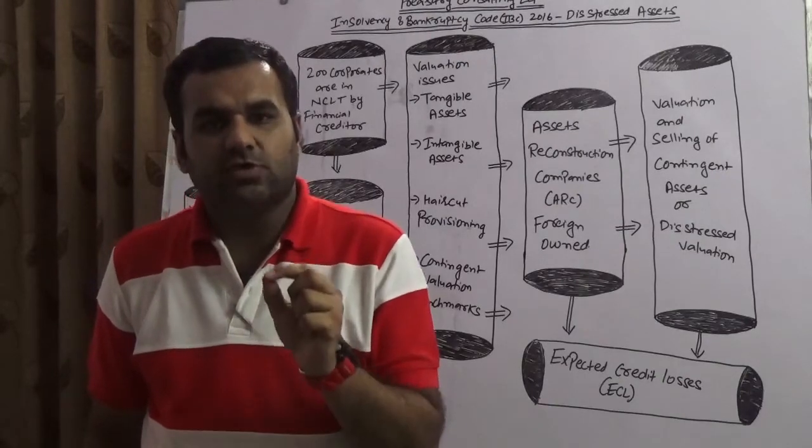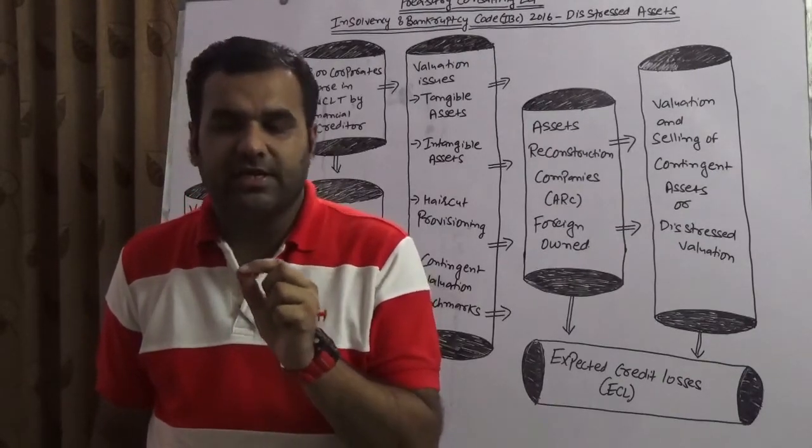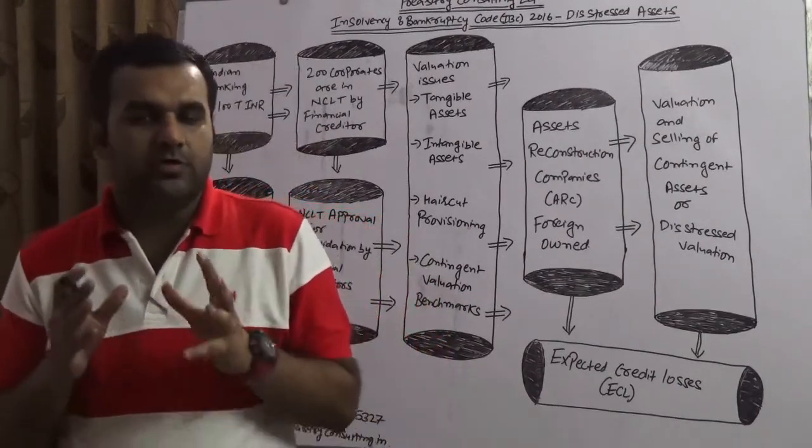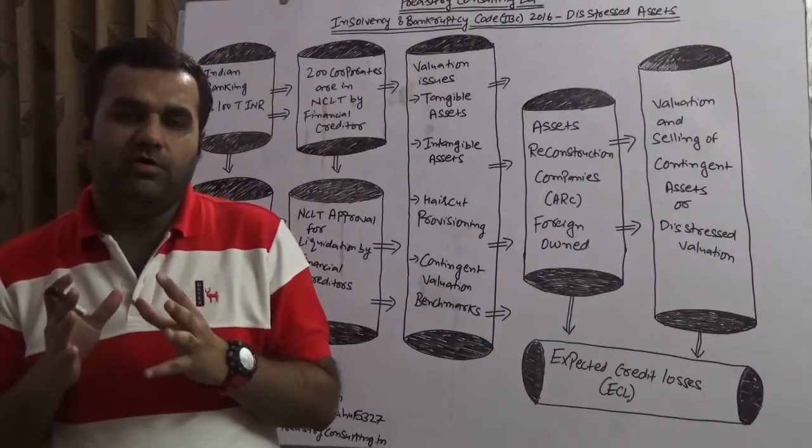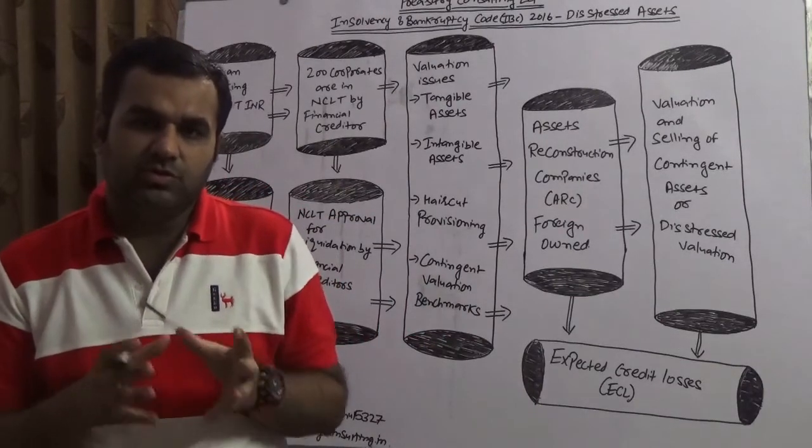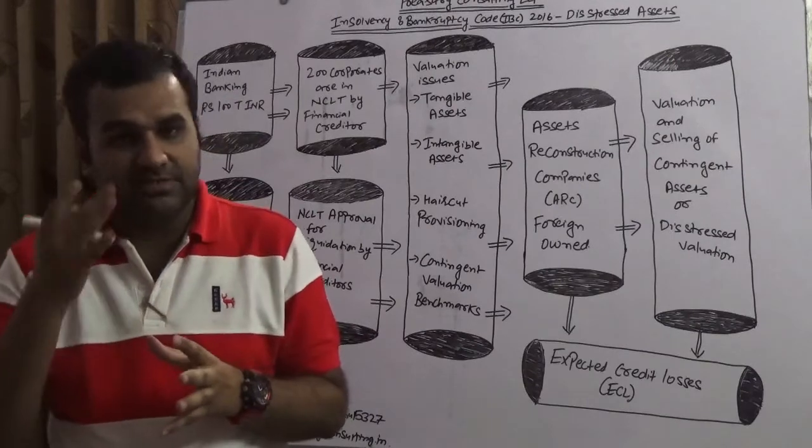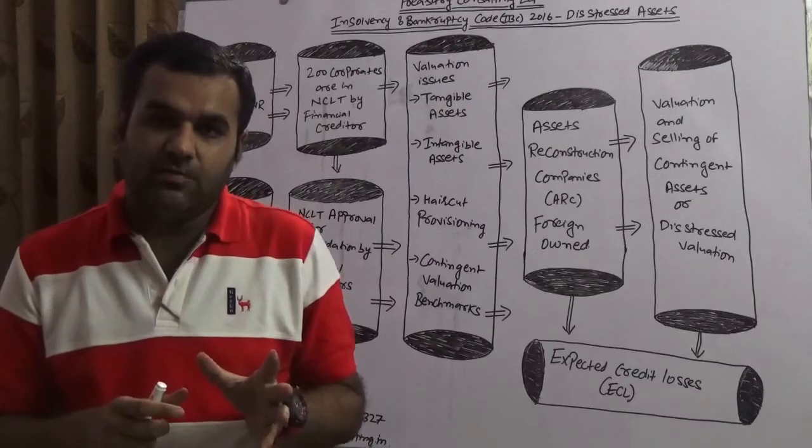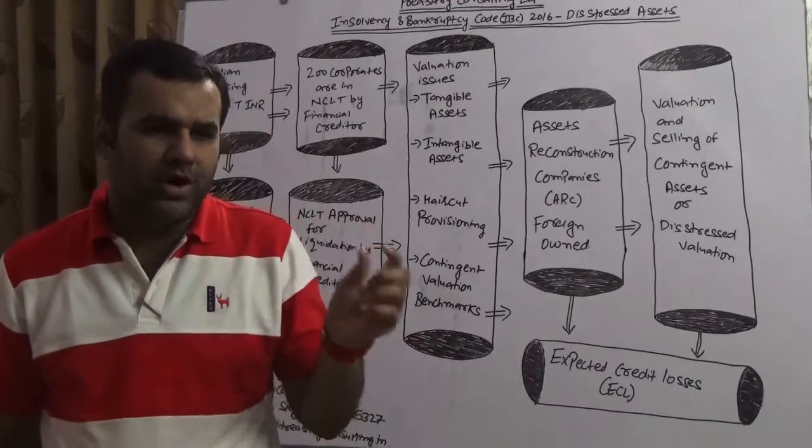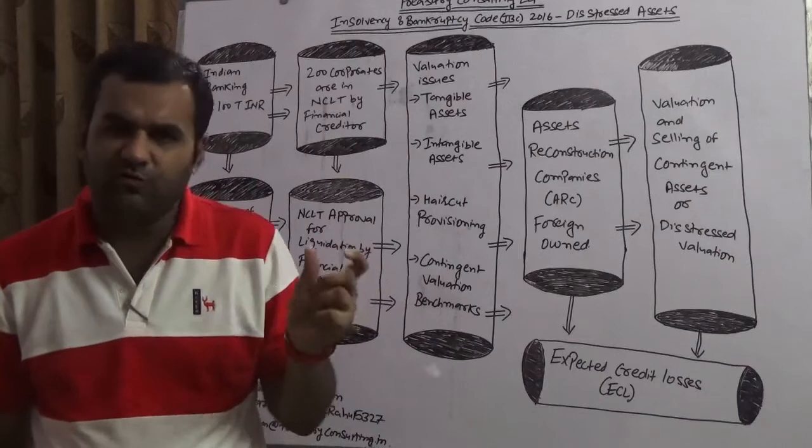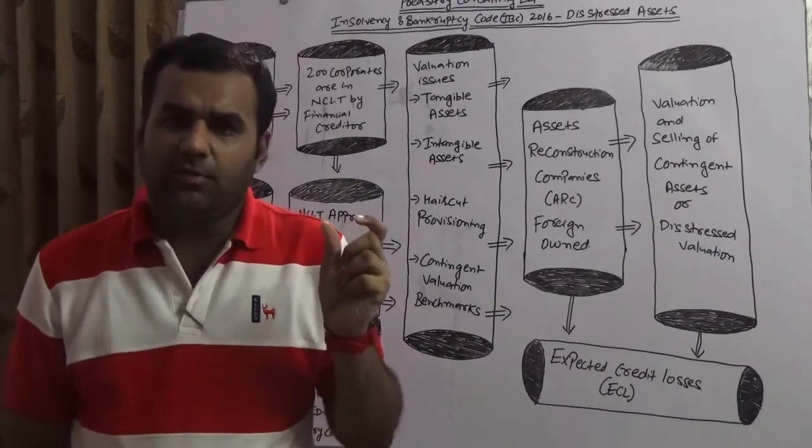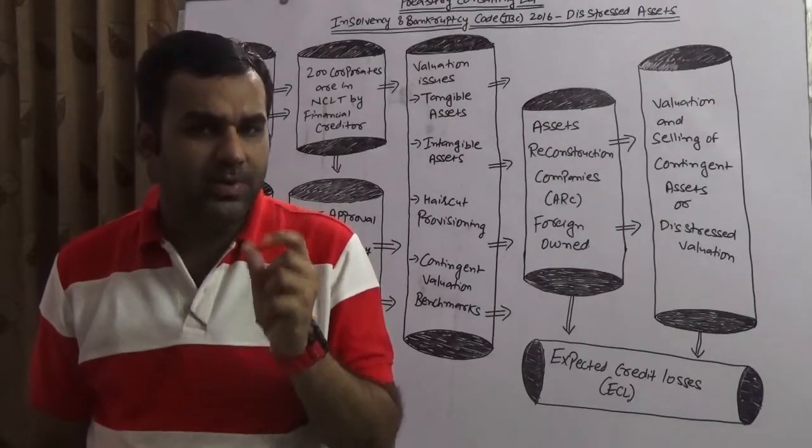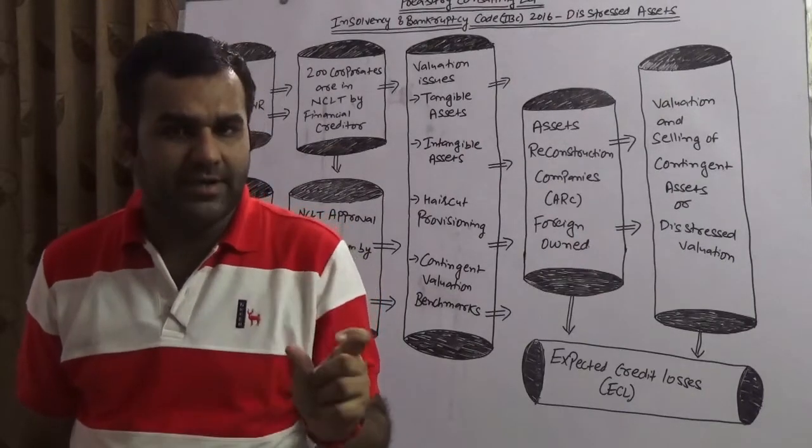As you very well understand, insolvency and bankruptcy court is currently in the limelight and there are a lot of actions happening. Like today, if you downloaded Inshorts news app, you got to know that DBS India, which is an Indian subsidiary of one of the best Singaporean banks, DBS Singapore, has went against some oil company in NCLT because that company has not been able to pay the money which DBS India lent to that company.